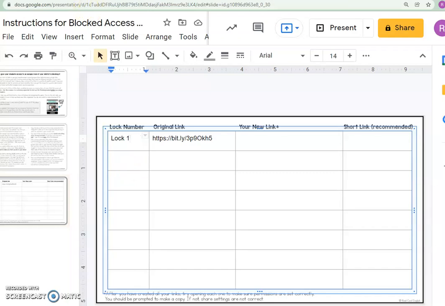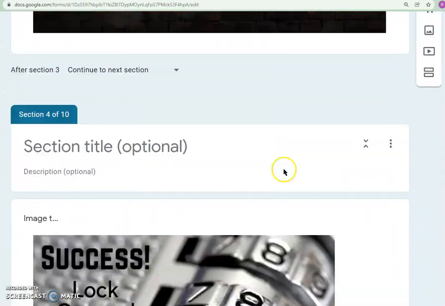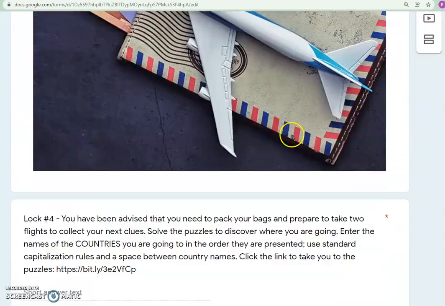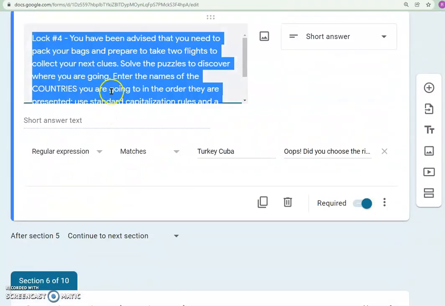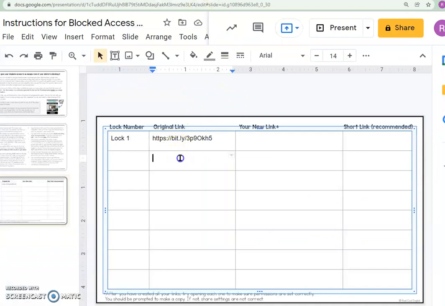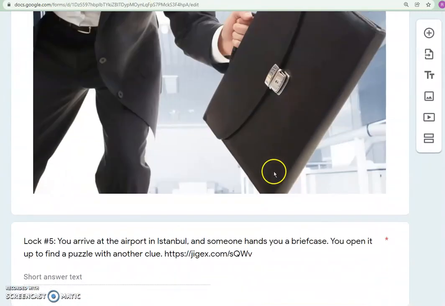Okay. Going back, I'm going to scroll down and find my next link. And my next link is going to come here. And I'm going to copy that. And that was lock 4. Let me do one more just for good measure.